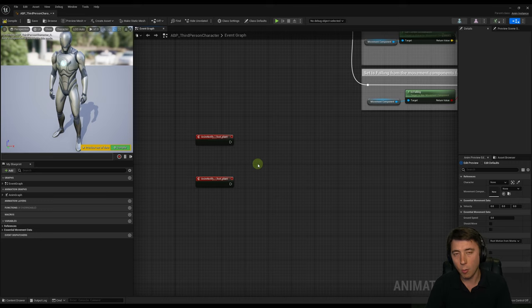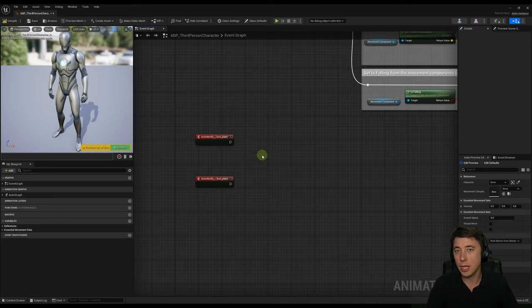Well, we need to figure out where it's gonna originate and where it's going down to. And so typically what I do is I originate these at waist level because that's where the leg is really starting. So for example, if we do a sphere trace just at ankle level, the problem is if the player moves their leg way up like they're stepping onto something, it's not gonna be a high enough start that it's gonna hit that thing that they're stepping on. So how do we get the location of the player's waist?